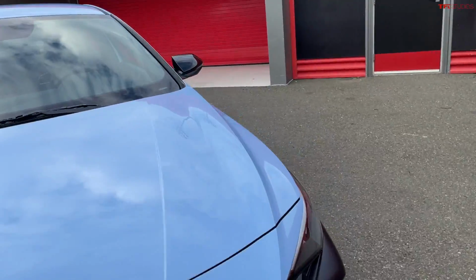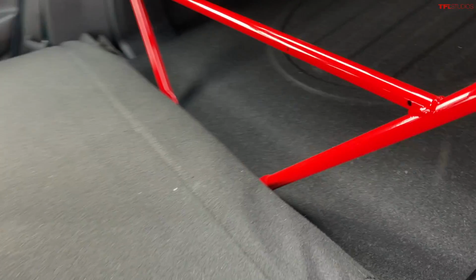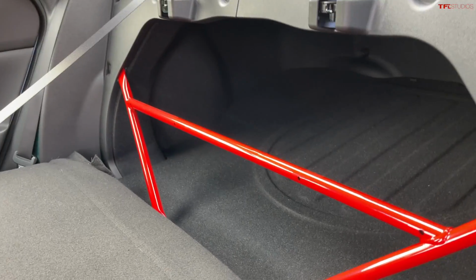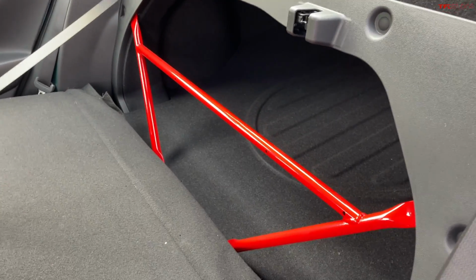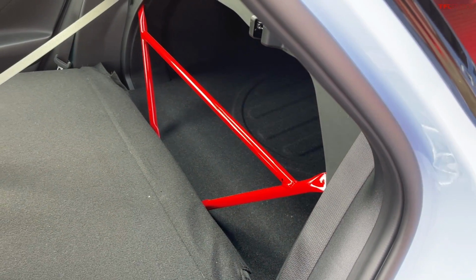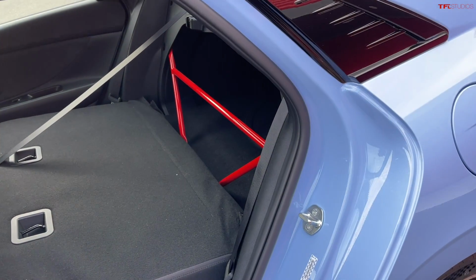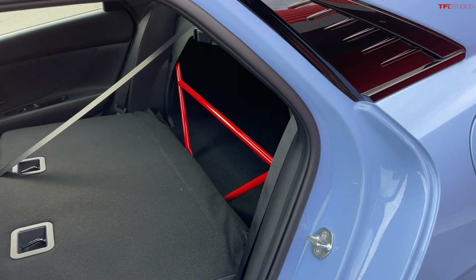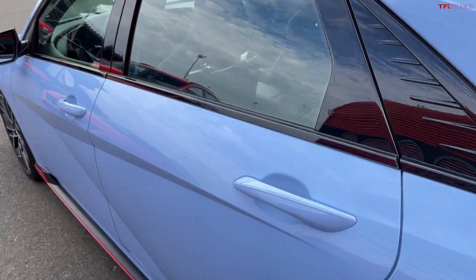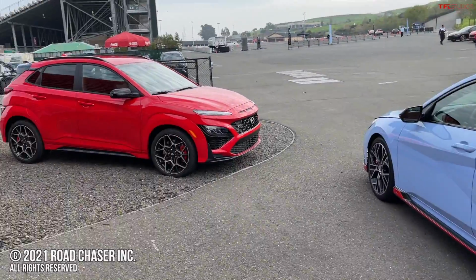One thing that I should point out before I wrap this video up on the Elantra is this hilarious brace back here. This is something that would definitely get in the way of you putting a long object in the car, but that's the kind of compromise that you would expect from a more performance-oriented car that I think is more entertaining than disappointing. Every time I open up the trunk and see that brace in the back there, I would get excited because it makes it feel just a little bit less plain and a little more interesting of a vehicle. So let us know what you guys think in the comments down below.